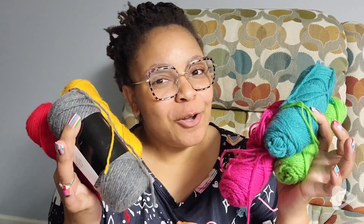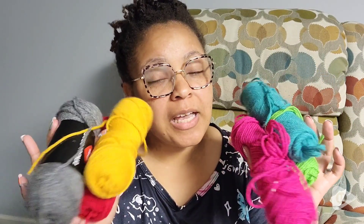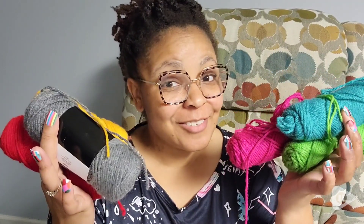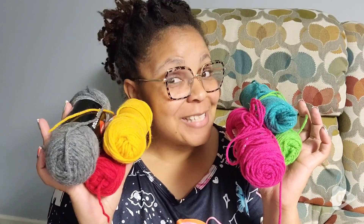So if you are looking for some yarn, I would definitely recommend this product. The yarn is very vibrant in color, very good quality. If you are just a crafter or if you knit, I look a lot of things up online to do with these fun activities for kids — it doesn't have to be knitting. I just love this, and so do my students, and that's my point of view.